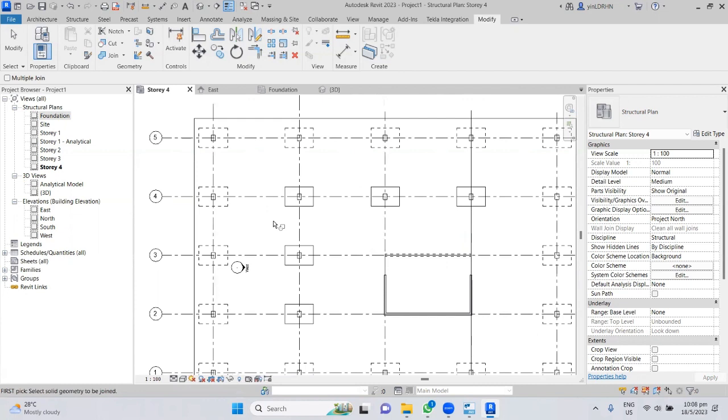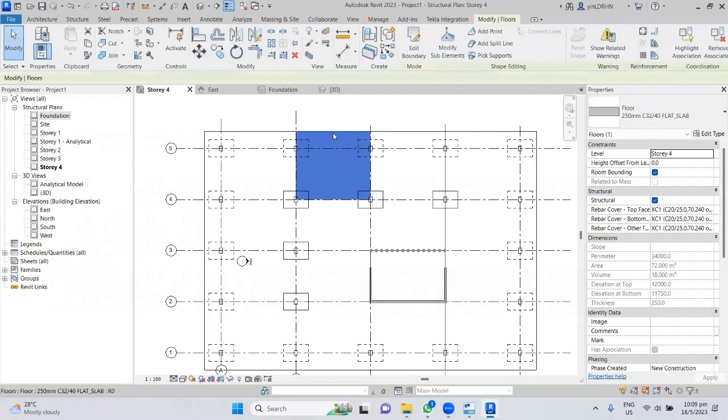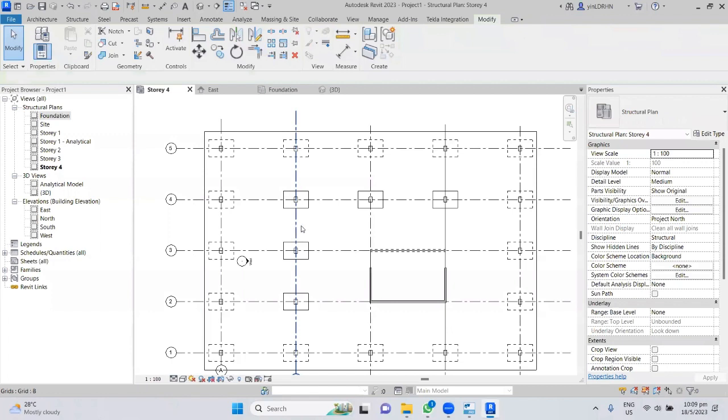Okay, all external okay, internal okay, it's not okay, because you see the internal slabs are not okay. I will show you the problem. So let me finish this one first. So basically we are joining all the slab and drop panel.